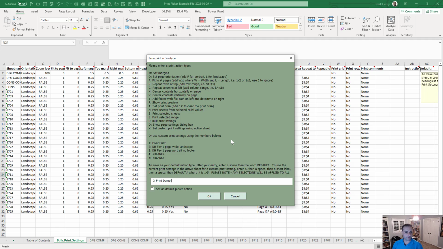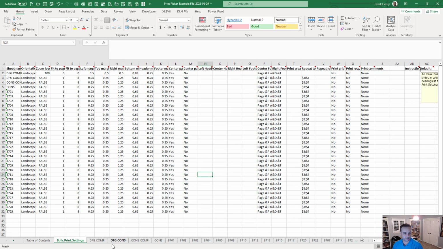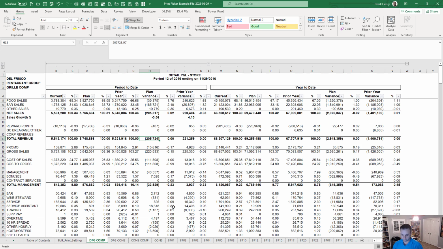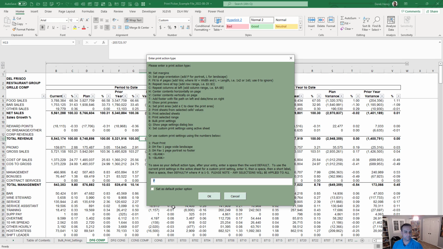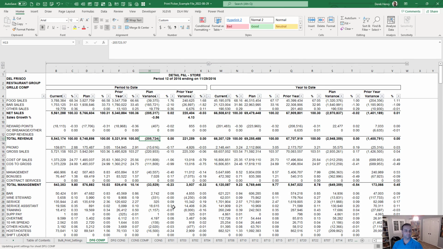right? Then you can come over here and say default 1, 2, 3, 4, or 5, and it's going to save that so that the next time you want to run it, all of those settings are there. So if we were to change that, let's go back into one of these other sheets here. All we'd have to do is press, let's say 2. Okay, it's going to apply all the print settings that are saved behind the scenes from my second favorite. It's going to apply them all in one step to one sheet, or if you have multiple sheets selected, it'll be applied to all those sheets. And that can save quite a bit of time.